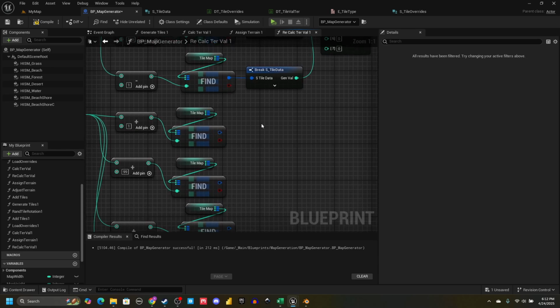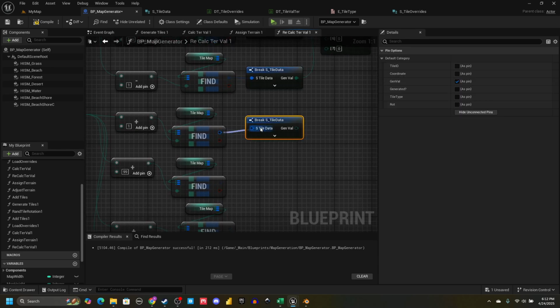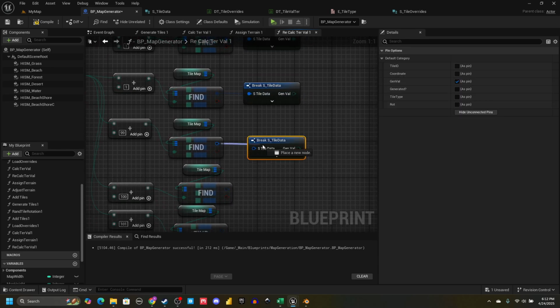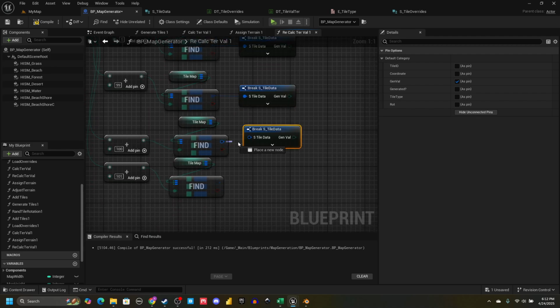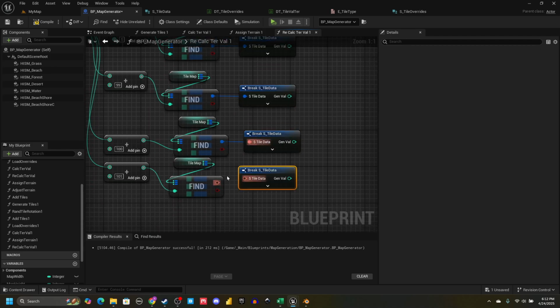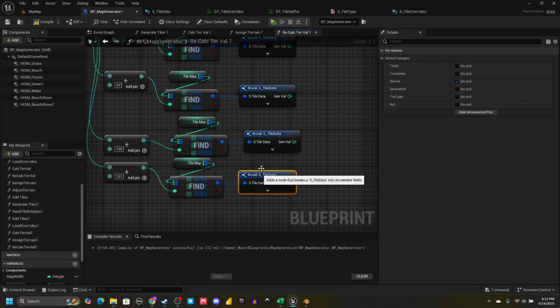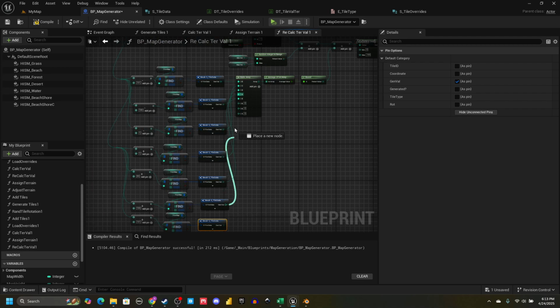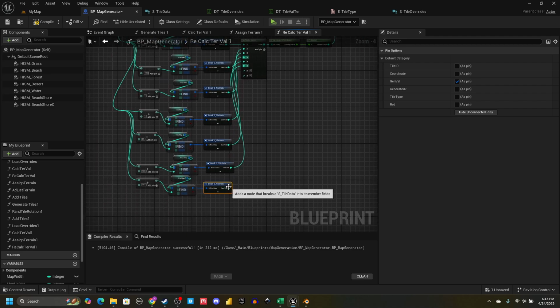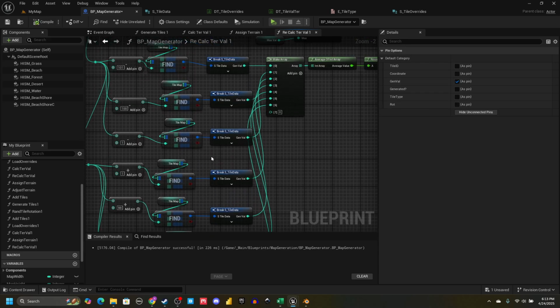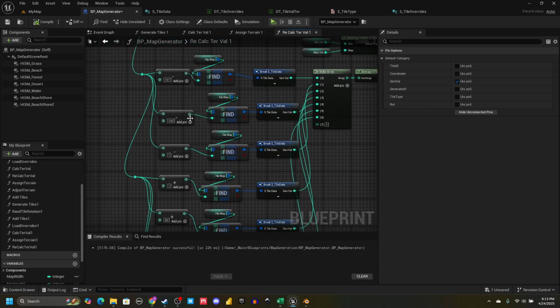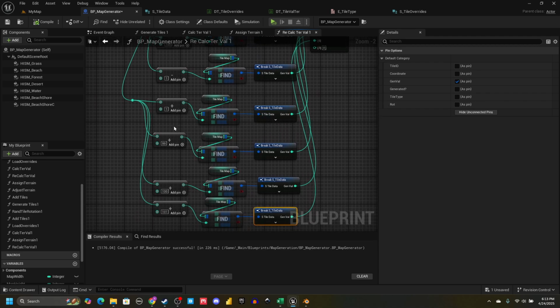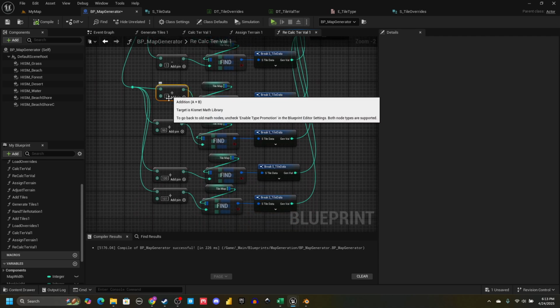Okay. And then we want to find it, break the structure, get our generated value, and then just plug all of these into our array. Oh, what am I missing? This would be below.